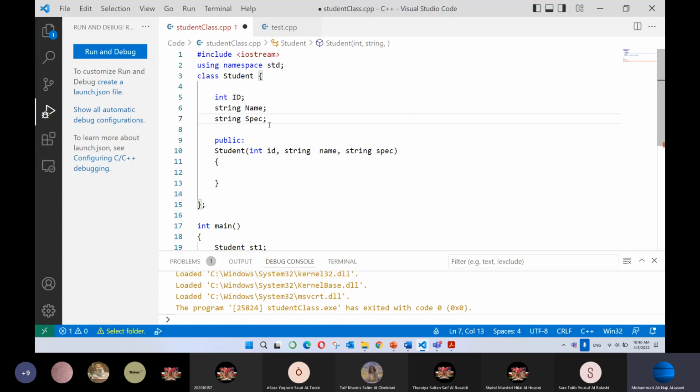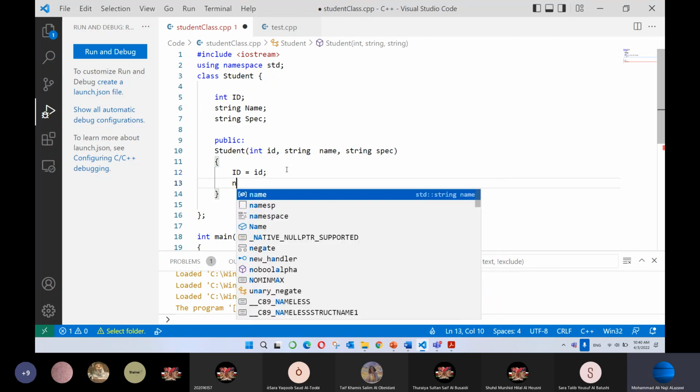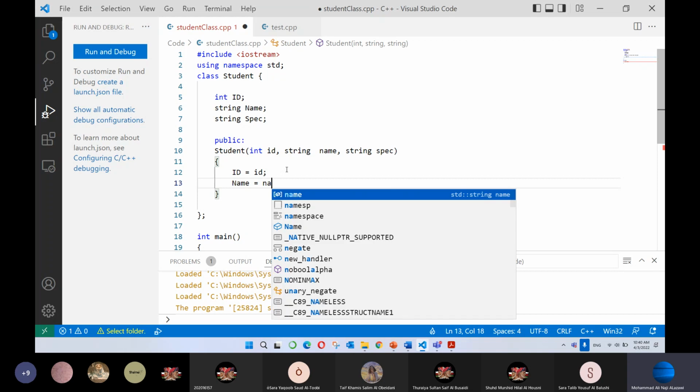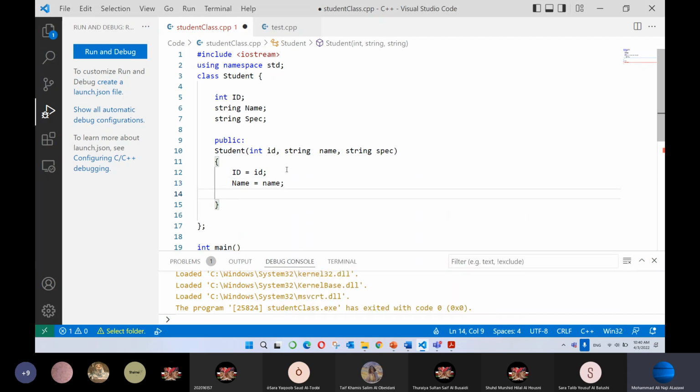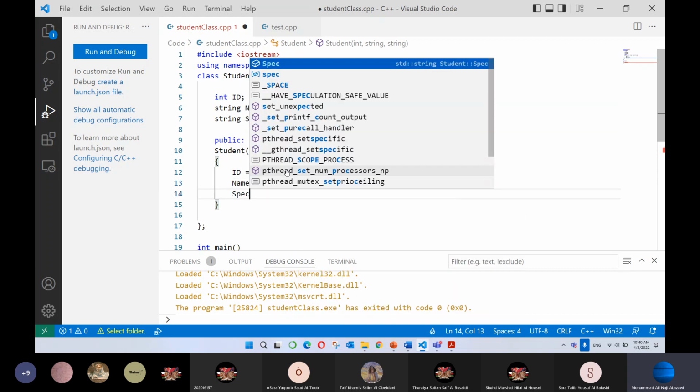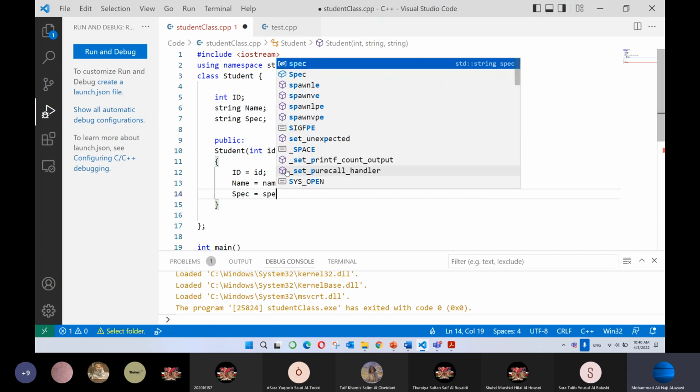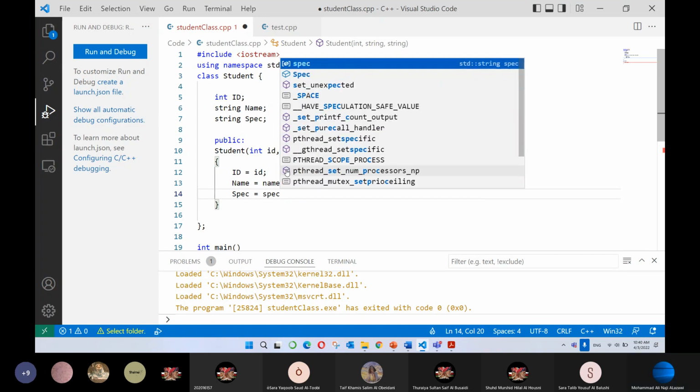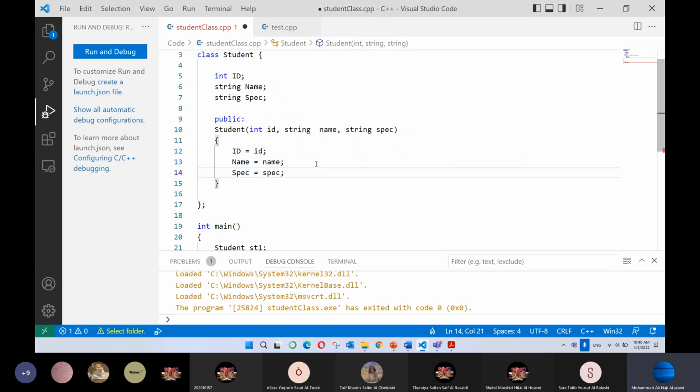Inside, I write ID equals ID, name equals name, and specialization equals specialization.